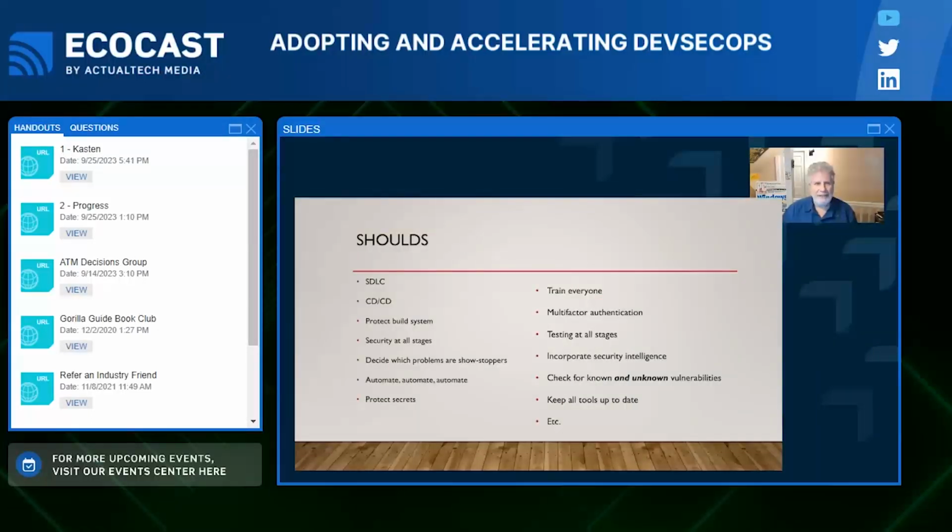Now, I've just given you a whole lot of shoulds, and probably you don't have enough staff or budget to do it all, and probably nobody does. There are always stories coming out about how very large and sophisticated companies have a breach based on failure to implement some well-known best practice. I can't say which of the many steps you should take toward DevSecOps is the most important for you. Someone familiar with your existing systems and practices, as well as the security and product landscape, has to make that judgment. I'll come back to the automation part of it, though.